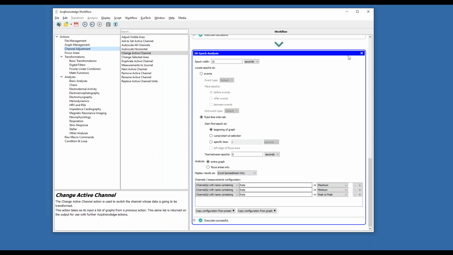And once you're satisfied that your data is ready for analysis, then you can advance on. Any measurements that we're extracting from the data, again, you need to look at very carefully to make sure that they're reasonable for that particular participant. So don't just create a workflow, hit run, and take it for granted that everything is perfect. You still have to go in there and double check everything.